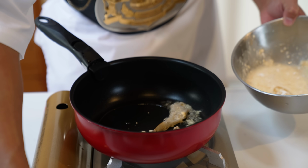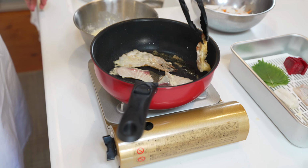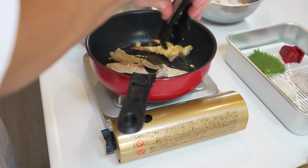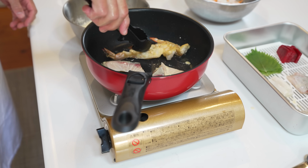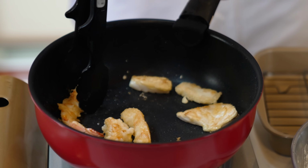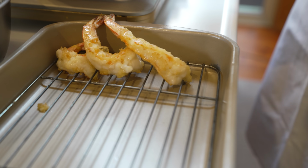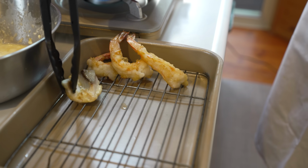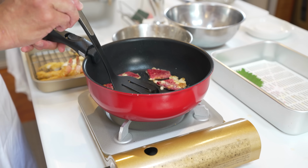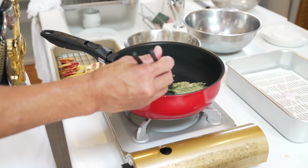The good thing about cooking this way instead of deep frying is that the oil won't splash everywhere, which is actually why many people in Japan don't like making tempura at home. Once that's nice and crispy, we'll take these out and let them rest on a rack. Or you can use paper towels, but I always find a rack ends up more crispy. For our vegetables like beets and ao-jiso, we don't need to cook them as long. So just look out for when the batter turns a nice color.